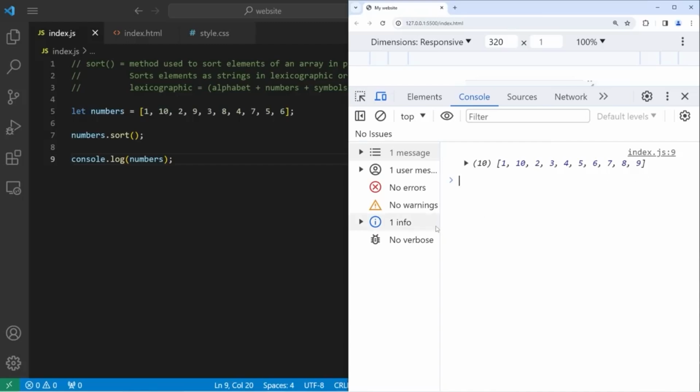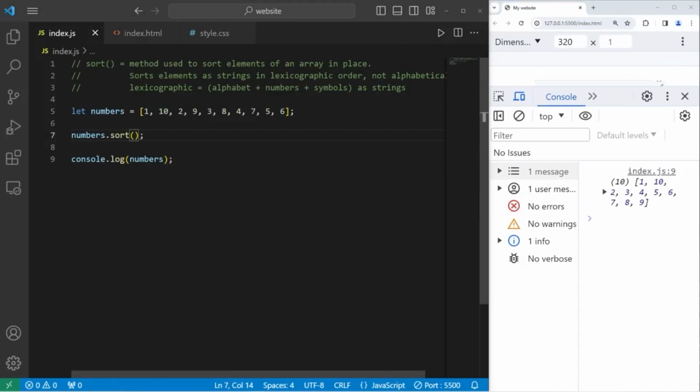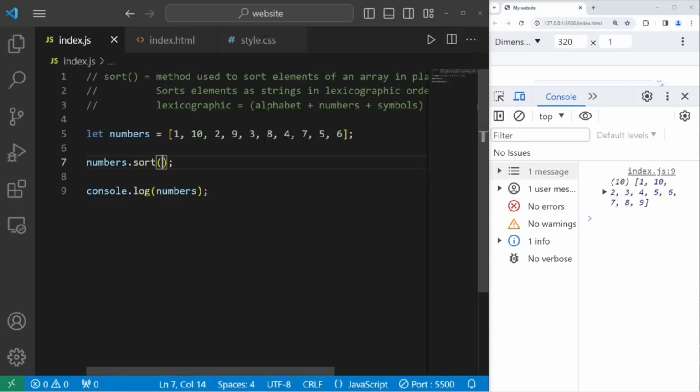There's a couple extra steps we need to do involving sorting numbers. Inside of the sort method, we have to write a custom comparison function. This is normally a callback, but you can write a function expression, or even better yet, an arrow function. We'll write an arrow function in this case. Let me zoom in. With an arrow function, we first need parameters. We'll have parameters A and B. We'll examine two contiguous elements. 1 then 10, 10 then 2, 2 then 9, 9 and 3, so on and so forth. Then we need an arrow.